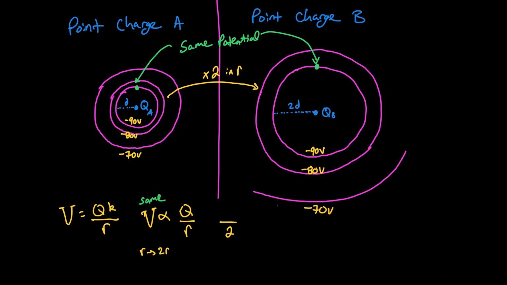All right, cool. And we want to keep the potential the same. So what do we have to do to Q? Well, you can see that in order to do that, we'd have to also have double the amount of charge. So the factor analysis here, these twos would cancel out, and we'd end up with the same. So we'd have to also have a doubling in our charge as we go from the picture on the left to the picture on the right.